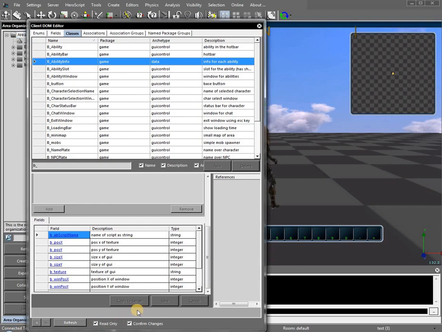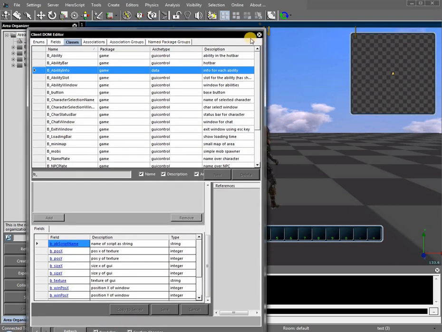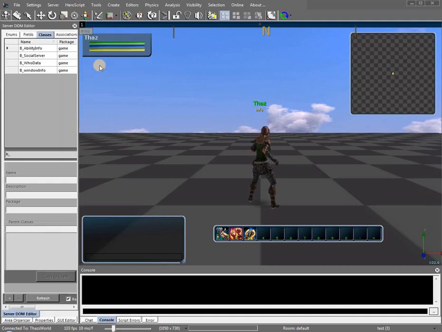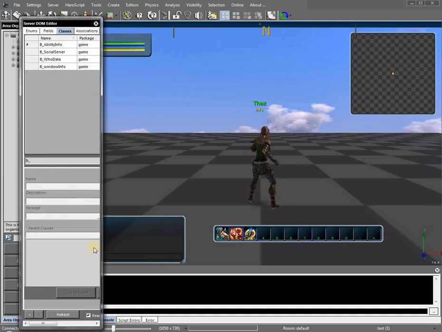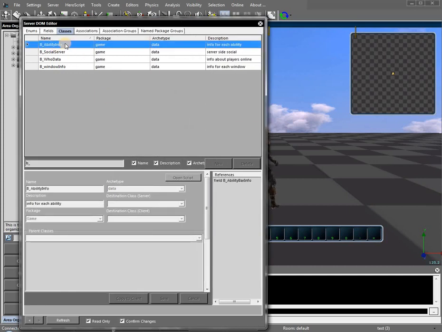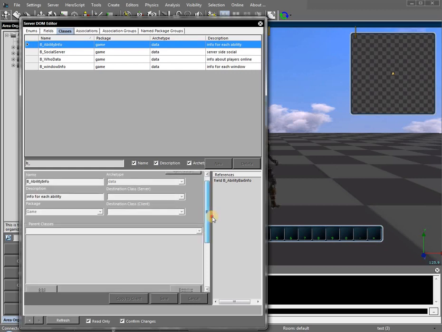Okay, then we'll go to the server side. We'll close it down for now, and we'll grab our server side DOM. Our bAbilityInfo should be copied here from the client side. The fields should also be copied in.